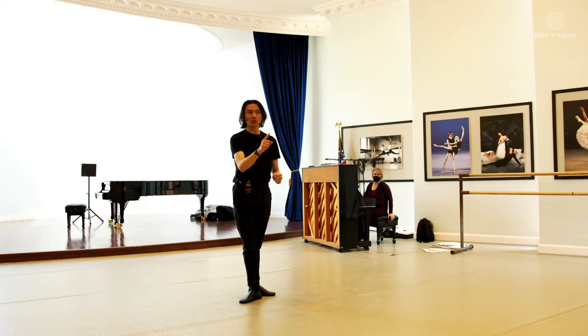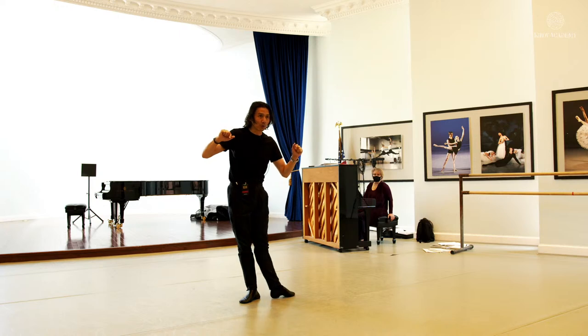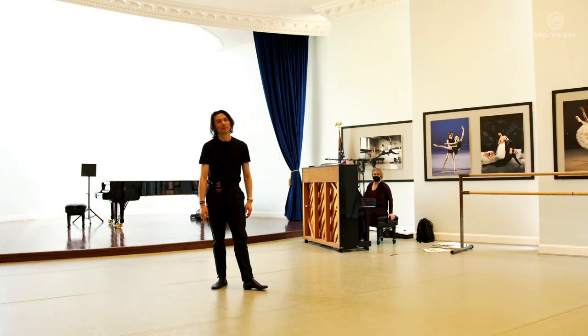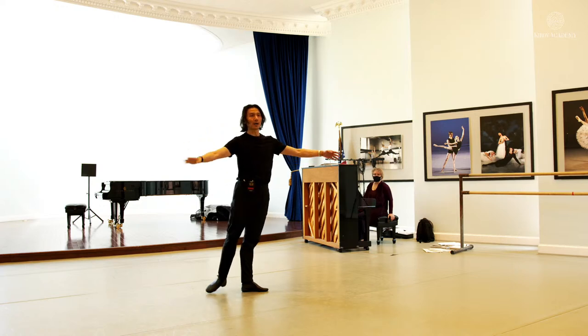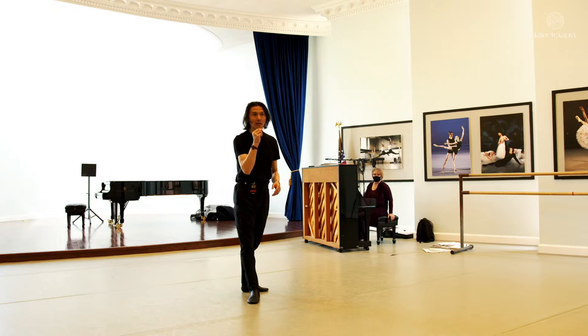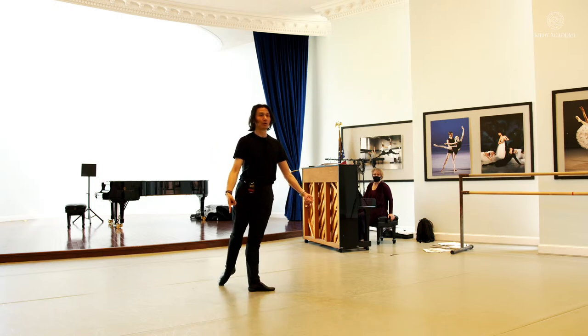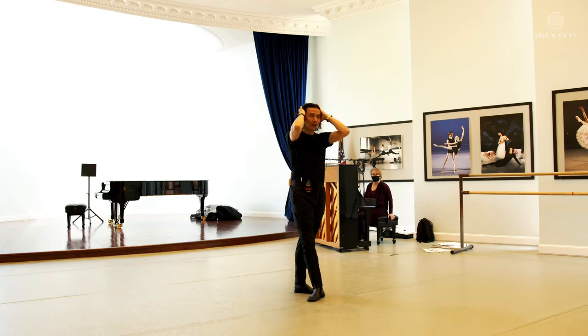Same subject we just talked about. Past first position, rond de jambe. I'm going to push down. I'm going to use the floor as my tool. I'm going to use the floor to help me create balance. You don't want to create balance in ballet this way. You have to be proactive to create balance by digging deeper into the floor. I'm not even going to allow myself the opportunity to go around, so I'm not going to spend the entire dance fixing things. I don't want to fix it. I want to prevent it, before it happens.